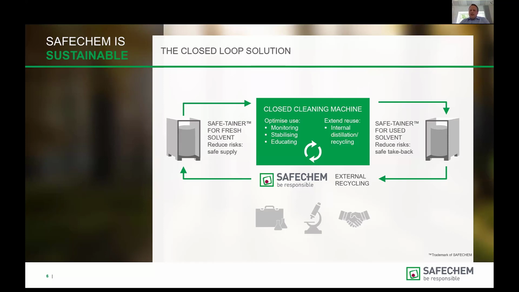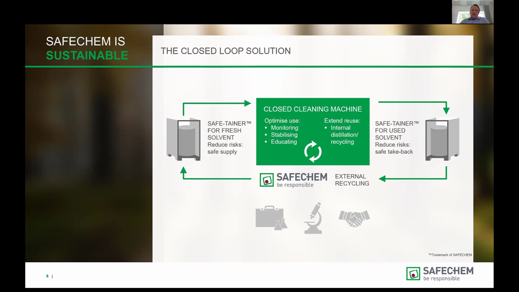So the machine has an internal distillation unit, and the customer is able to use the solvent again and again and again, in many cases over multiple years even, if he knows how to test, so how to monitor the solvent, how to stabilize properly, and he is educated and has the knowledge how to do that. And then the used solvent, in another SafeTainer system, is taken back and is channeled into external recycling.